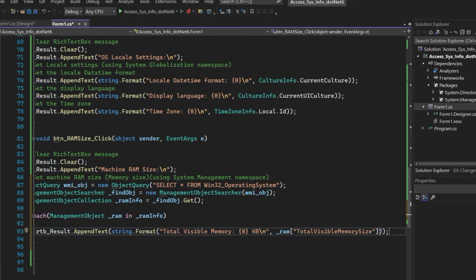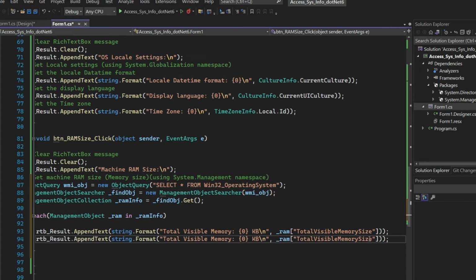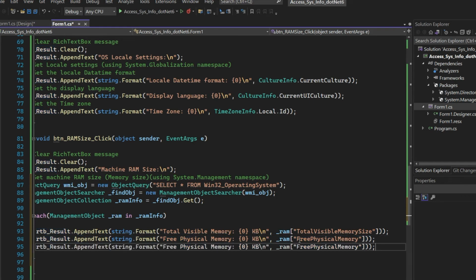Okay, copy this line, then paste it down here, and change the description to free physical memory. Also change here to free physical memory. Okay, copy it again, then paste it here. Change the third description to total virtual memory.